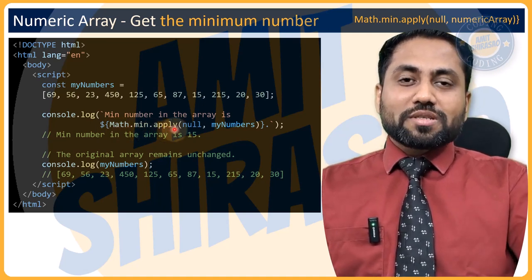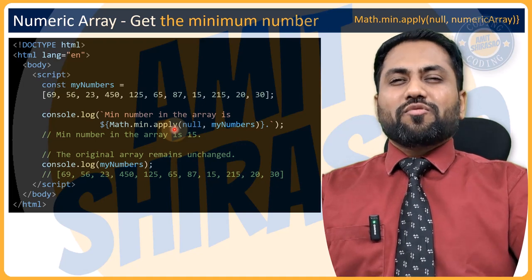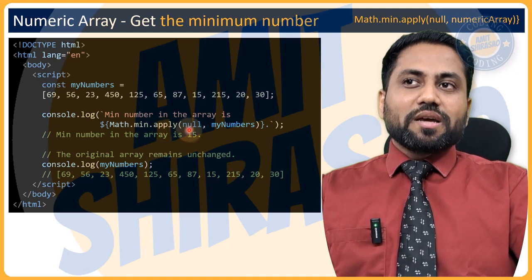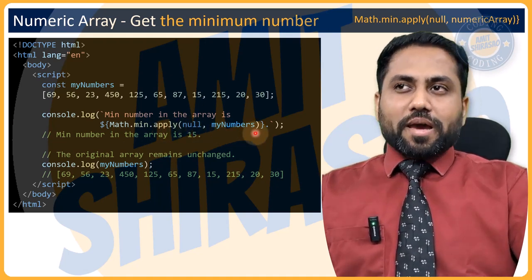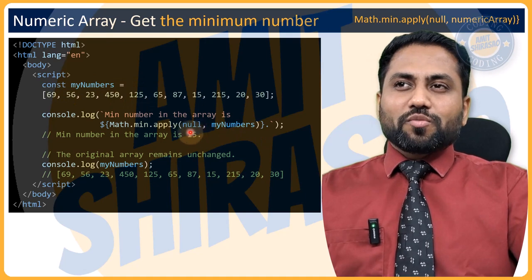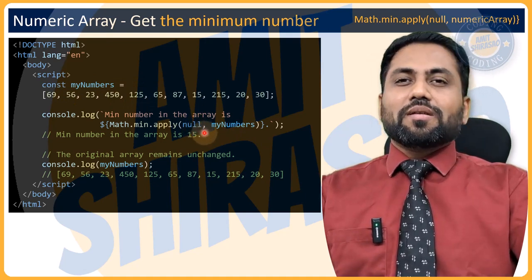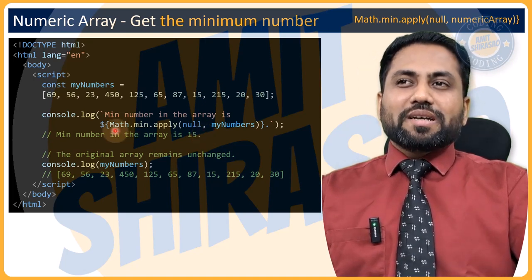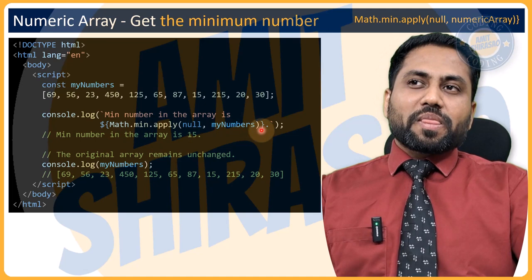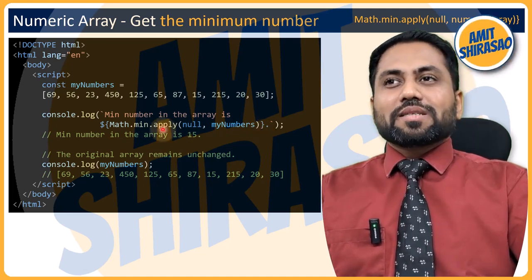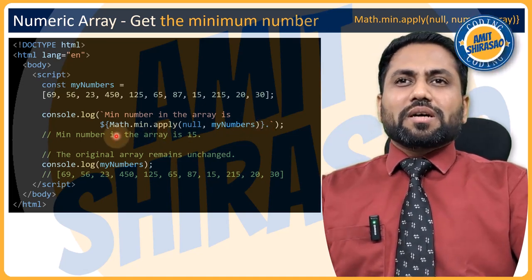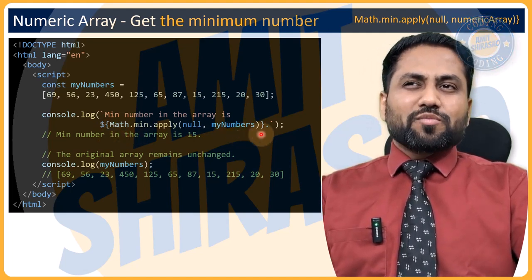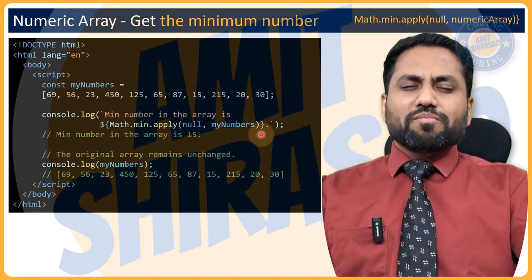Math.min.apply. If you don't use this apply, then it doesn't give the right result. For the time being, just remember that you have to say Math.min.apply, and here you should give null and the array. So just remember it for the moment. Why we are using null, I don't think I'll be creating a video on this, but at least you should know this much, because it can be asked sometimes in an interview question, or even if you're programming, then sometimes you require this. So just remember it. At the moment, I'll say mug it up.